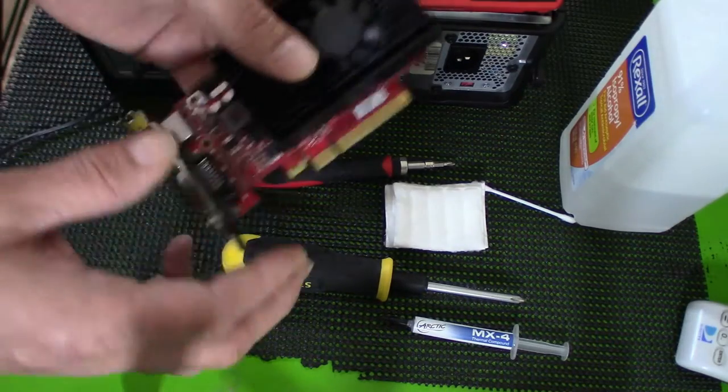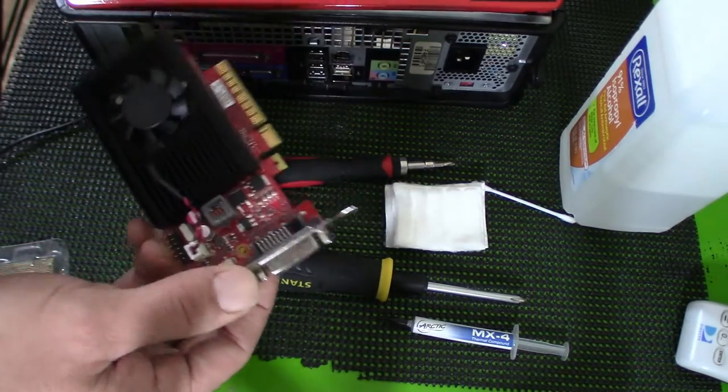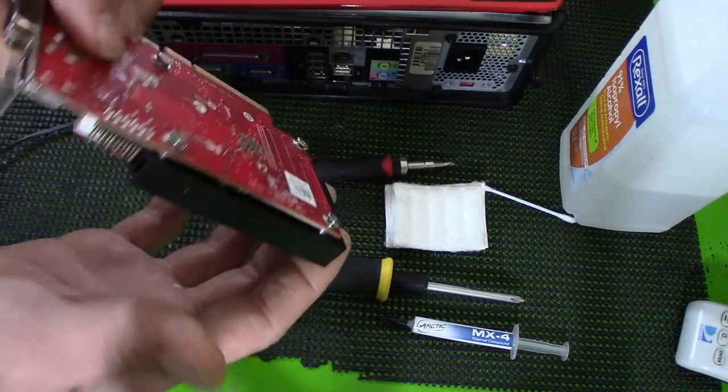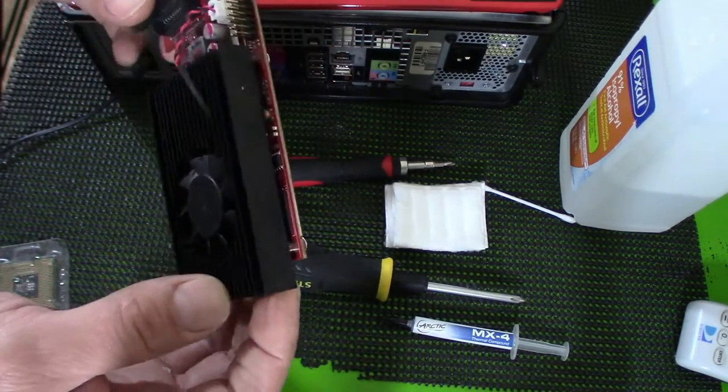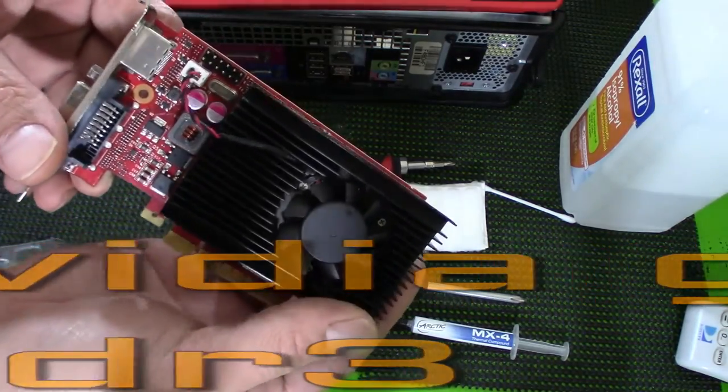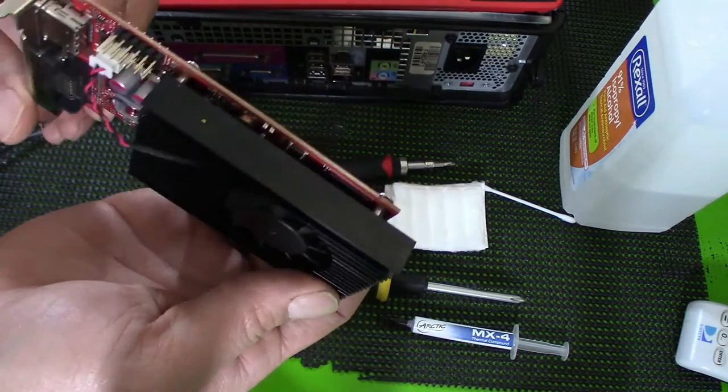Alright, I'm going to move this out of the way. I'm going to get going on re-thermal pasting the 730. See if it's like 1 gig of DDR3 maybe. I'm not sure, I'll have to look it up. I know it works really good though.